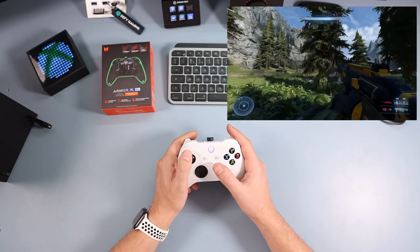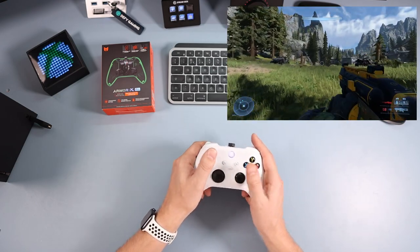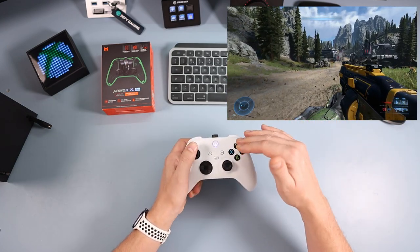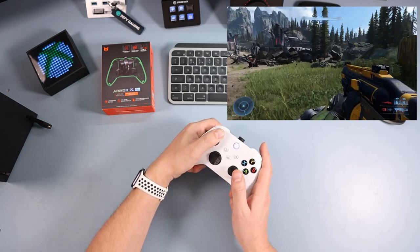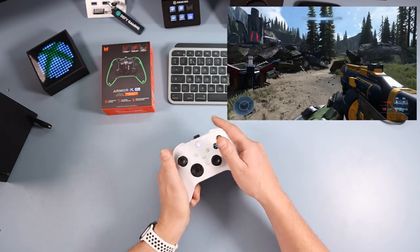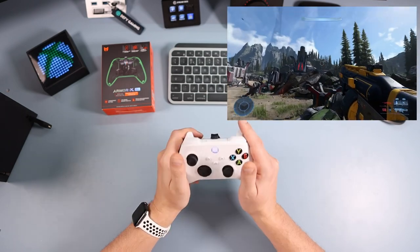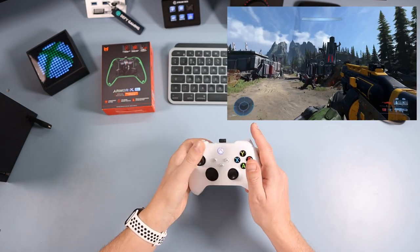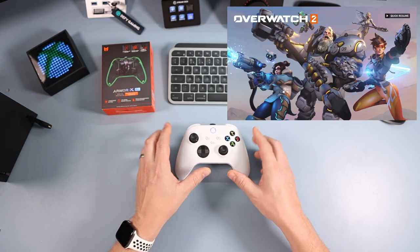Let's quickly muck about with this and see if we can get some gameplay. You can see it's really nice. If you can dial in your settings — I mean, I've played about with the app and I'm going to have to spend some time dialing in the settings — but look how nice and snappy that is. I'll probably have the vertical higher because it doesn't seem to be going up as high as I'd like. And it's not just Halo either — if we quickly whip over to Overwatch 2, it works with every game. It basically just simulates it; it's not on a per-game basis, it's on the hardware basis. So in the practice range — there you go, it works in Overwatch 2 as well.